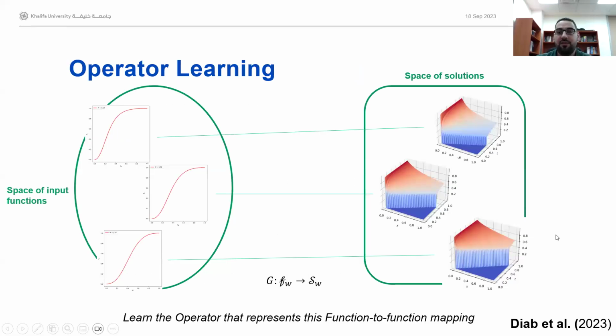So this is an example from another paper that we worked on that shows you the space of input functions. This example is for the Buckley-Leverett problem. The space of input functions would, for example, include the flux functions, and we want to map to the space of solutions, which is the spatiotemporal solution map. And we map between these, and given a new flux function, we can get the new solution, given that the operator was trained well to predict reliably.